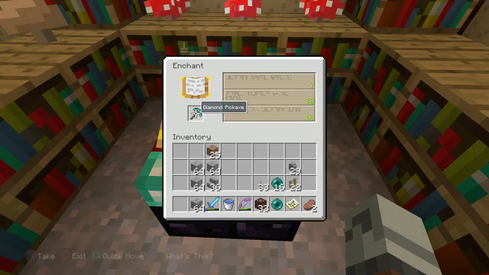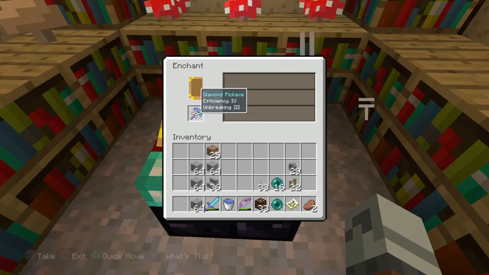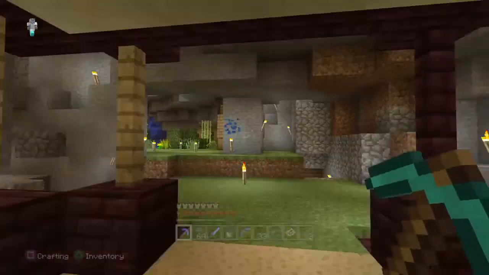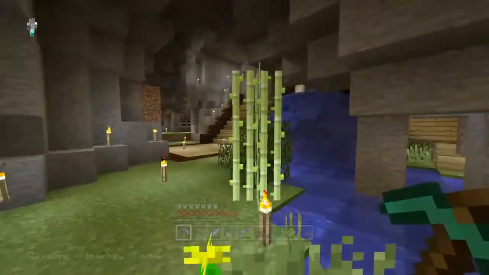But I don't want one that's too good, where I don't want to use it too much. I just need an efficiency and unbreaking, and whatever else is attached to it is just fine. But I mostly need efficiency and unbreaking. Oh, if it's just efficiency or just unbreaking, I'm going to be so angry. Efficiency 4 and unbreaking 3. Yes, that is exactly what I was looking for.